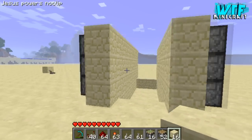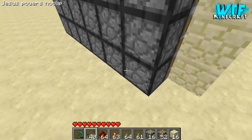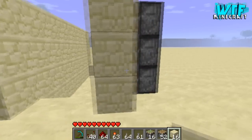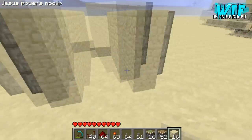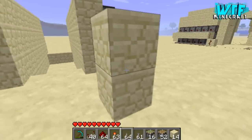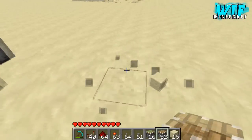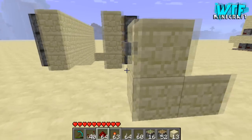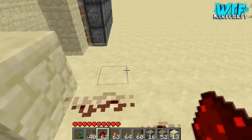So this is what we've done so far. We've got 4 layers of pistons on each side, 6 blocks long, left and right side, and now we're going to add in our button. Well, actually, we're going to add in our button around about here, like that, and add in a button there, and add redstone coming out of here.